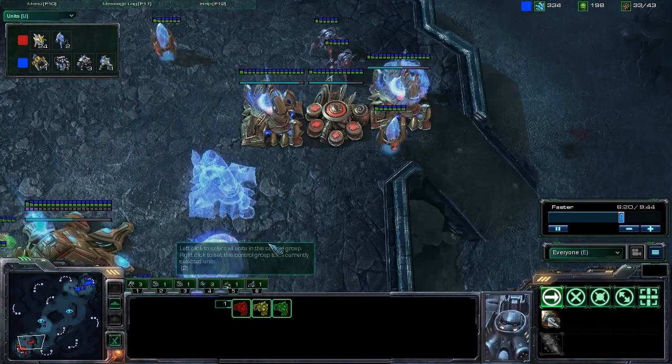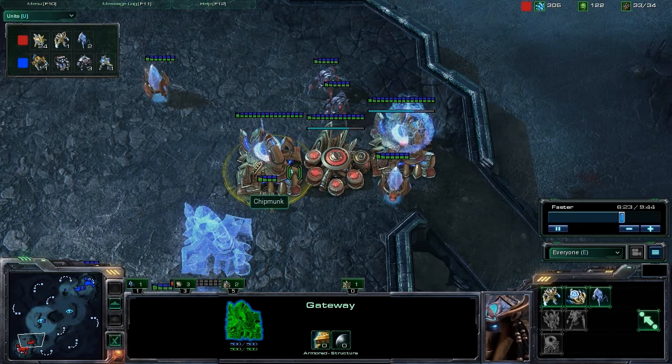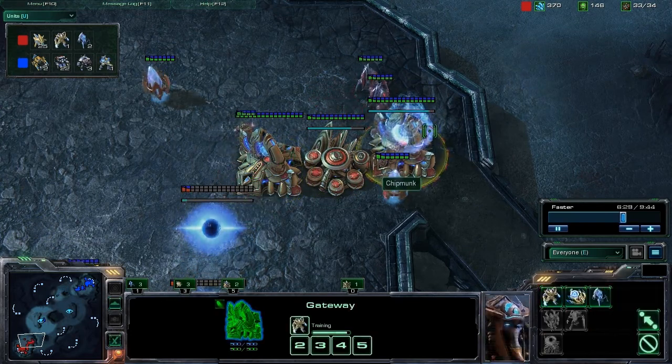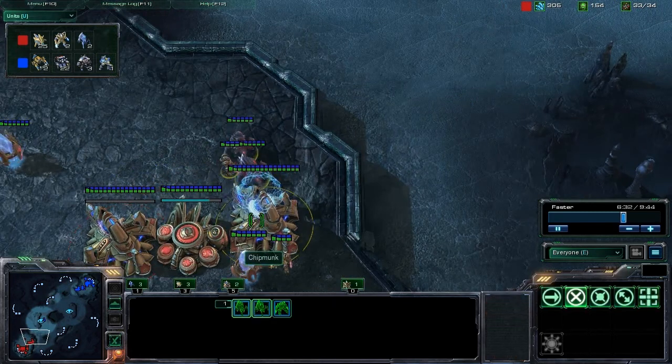I would have liked to see him go after those 2 Stalkers right there, because with 3 Marauders, I mean, you can beat 2 Stalkers easily. Yeah, a Marauder definitely beats a Stalker one-on-one. And an important thing about that battle, I guess, was that Maestro actually lost nothing.